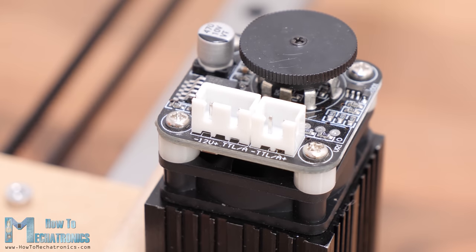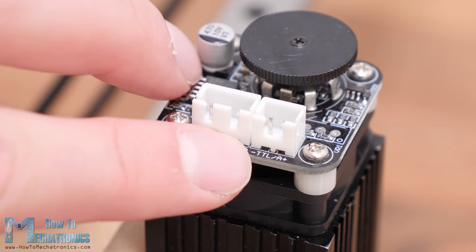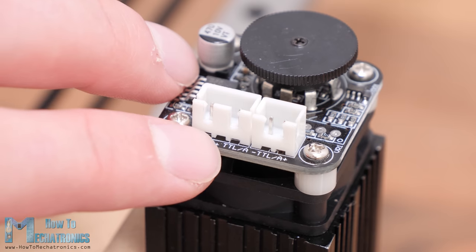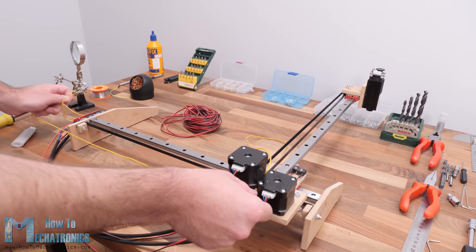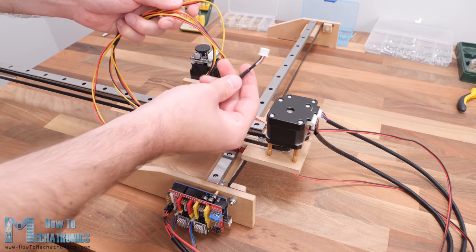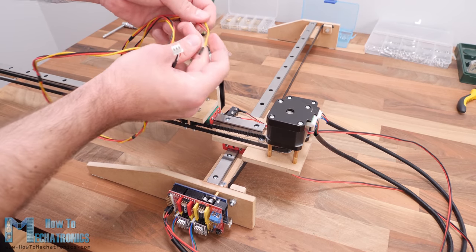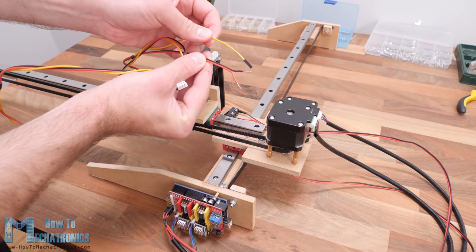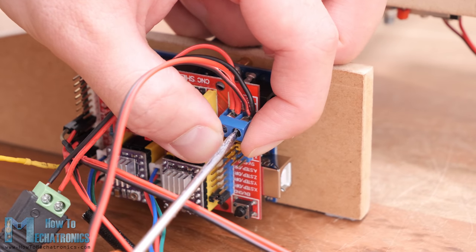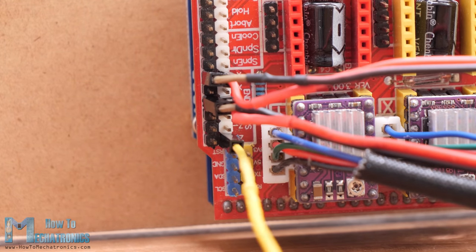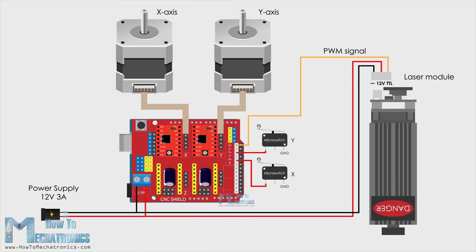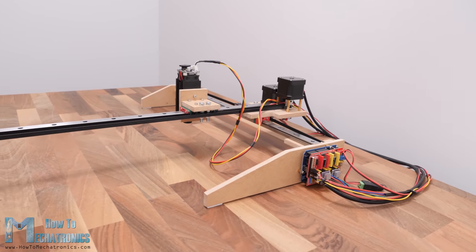As for connecting the laser module, we need three wires: ground, 12V and a signal line for the PWM control. These wires need to be a bit longer so they can reach the farthest point of the machine. On one side we have the 3 pin connector that goes in the laser module and on the other side we have the ground and 12V wires that will go to the power supply connector of the CNC shield and the signal line that needs to be connected to the Z plus or Z minus end stop pin. Here's a circuit diagram of how everything needs to be connected. With this we are actually done with assembling the machine.